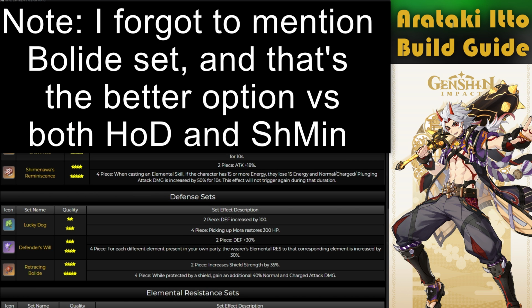Heart of Depth is actually a pretty decent option compared to Shimenawa's set, because he does actually rely on his burst quite a bit. So Heart of Depth, if you are going for that extra normal and charge attack damage, this one actually might be a pretty decent option to use. But Shimenawa is the highest damage potential, I would say, for Arataki Itto in terms of the sets that we currently have in the game right now, just because of this.